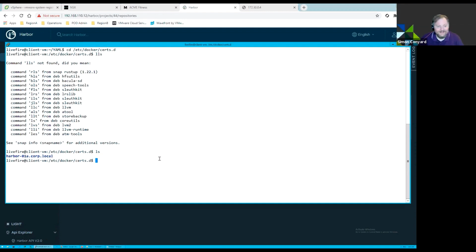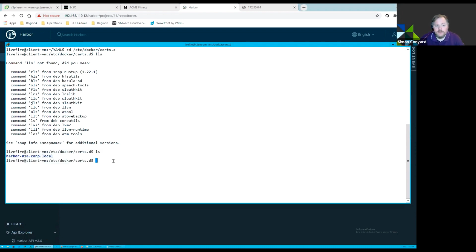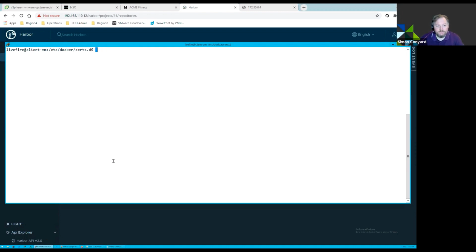Okay, so here we can see that inside of our Docker certs, we already have the appropriate folders created to use our CNCF Harbor repository. If you type in docker images, you can see that this local machine is aware of only a single image type that's been downloaded.